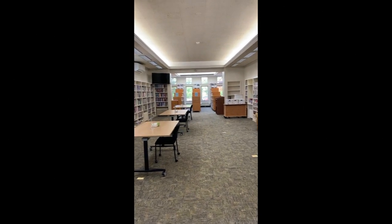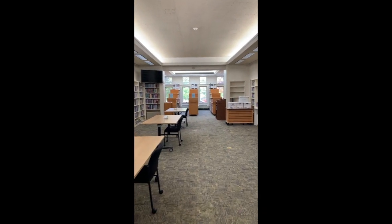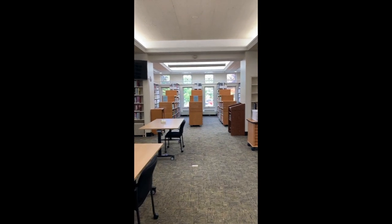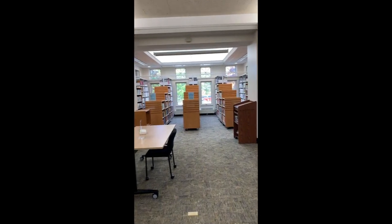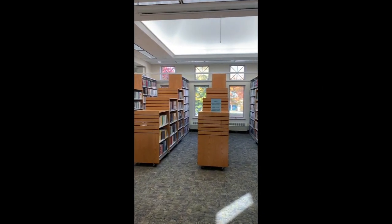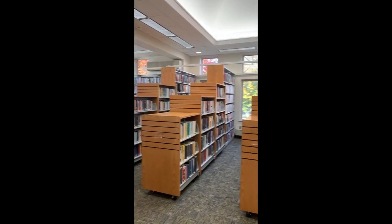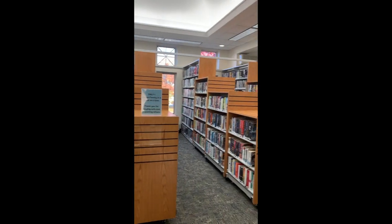Heading back to the 1990s Wimpheimer edition, take note of the many additional electrical outlets in the walls and now in the floors too, along with the new carpet. The most eye-catching change is the 15 movable shelving units. These units allow for more display space on the top and the front of the units and can be moved to the side rooms to provide more central program space.